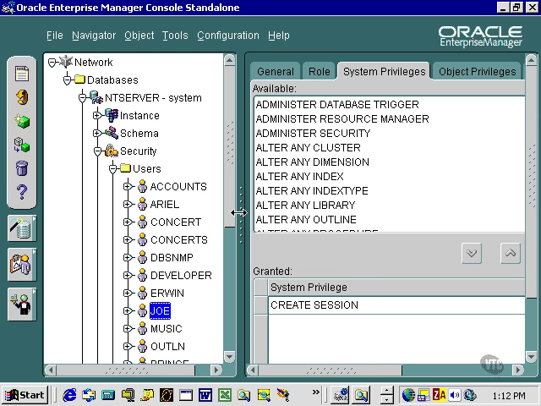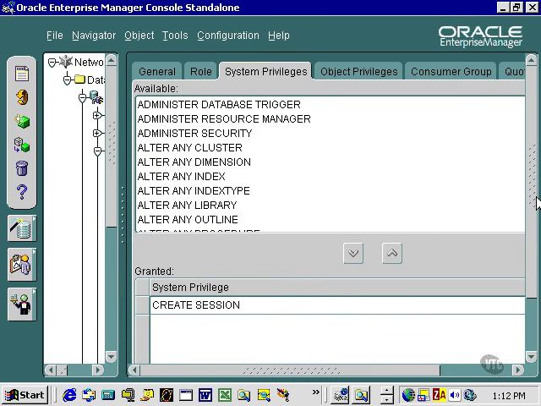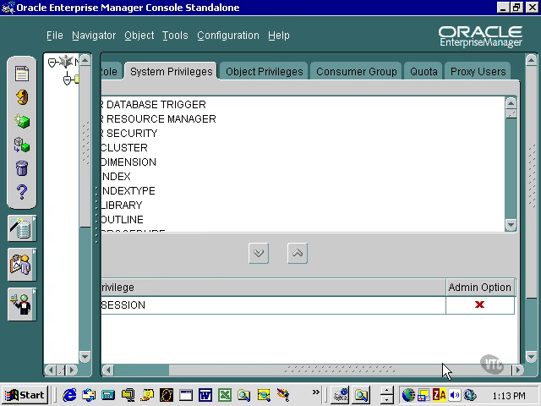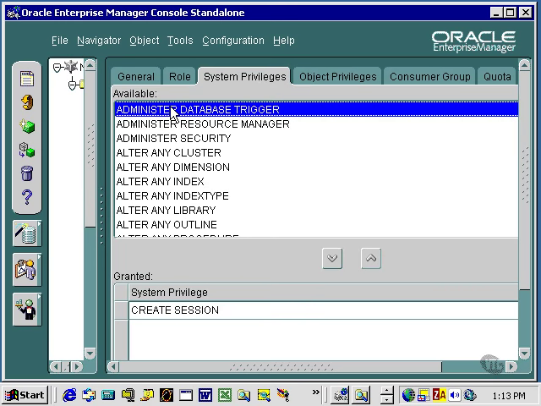In the top right box, we can see all the system privileges. What we need to do is to be able to scroll across far enough to get the scroll bar. Let's look at all the system privileges. Any that are interesting.